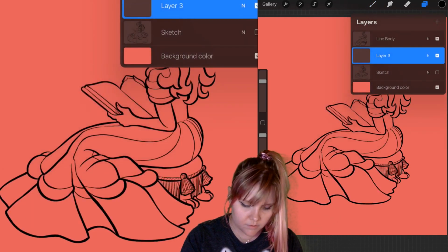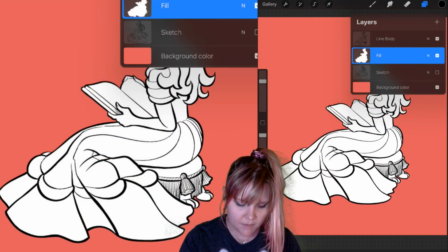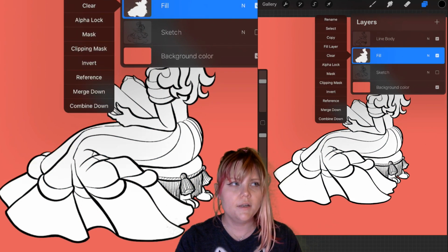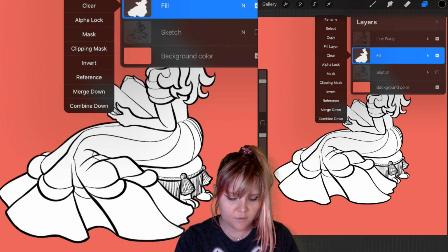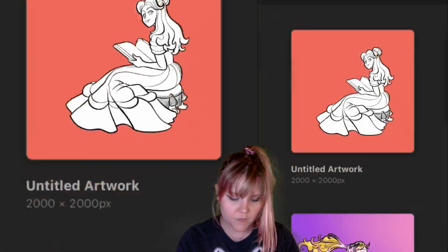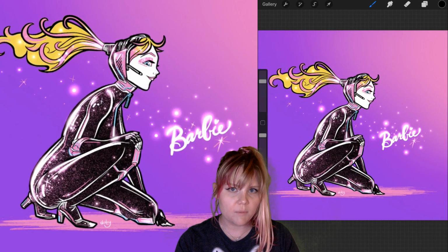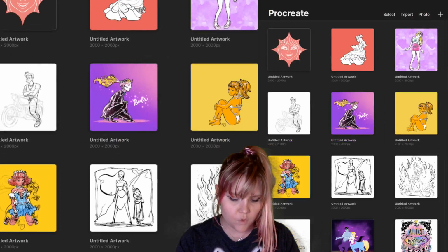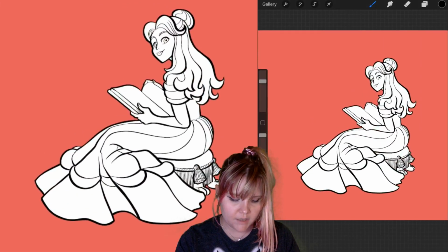Oops, that's not what I want to do. I wanted to rename it. So we're going to name it Fill. And I usually do the fill of whatever the largest surface area color is. For the purposes of my illustrations lately, I've been doing this sort of style. And it really worked well for Barbie that I had her in all white. And then for this girl, I had her in this really beautiful sort of orange. So I think for Belle, I might keep her that white color.